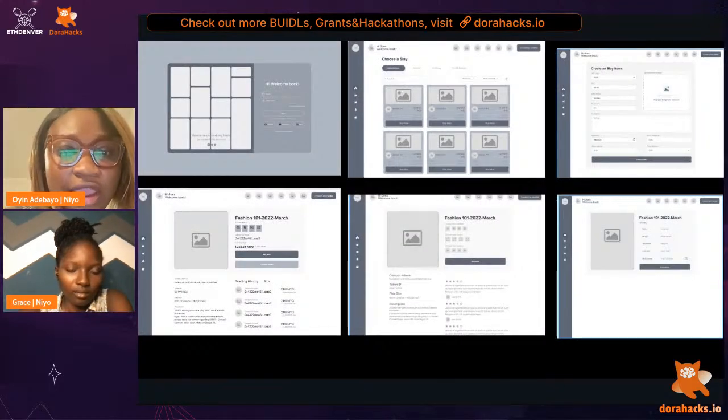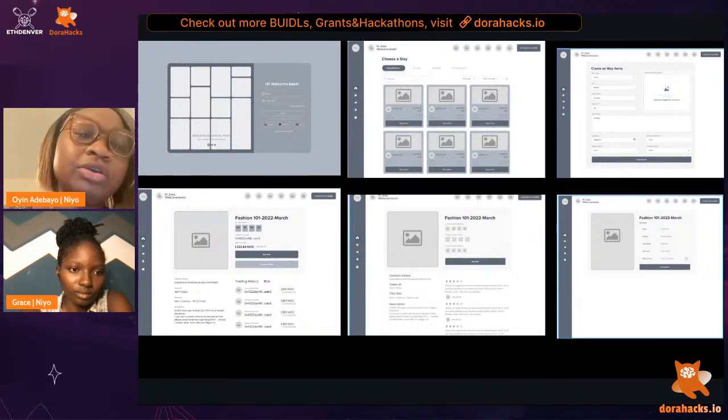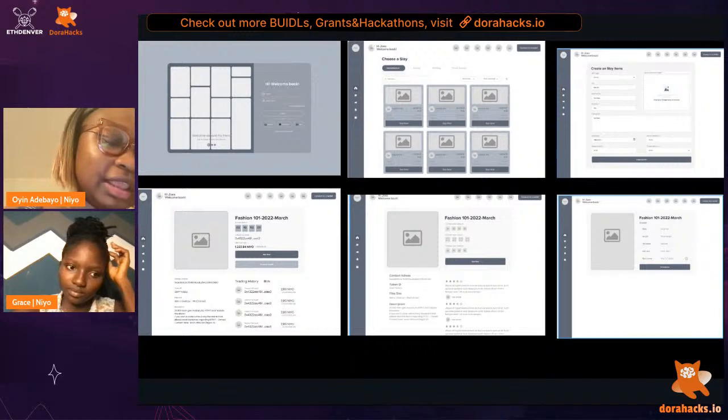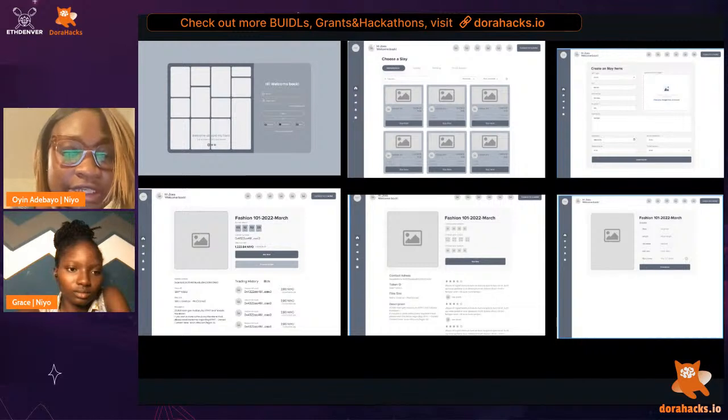I just wanted to share a quick wireframe of what we're building right now. Users will be onboarded from Web2, because a lot of the people we're onboarding onto this platform are non-crypto natives. Many people don't know much about crypto in the space that we're in. So we'll allow them to log in through their email and a login code for higher security. Users will be able to connect through Niyo and MetaMask. The reason we've used Niyo is because it's very mobile friendly, and allows a non-crypto native to be onboarded without much friction. But you'll also be able to use MetaMask to come onto the platform.